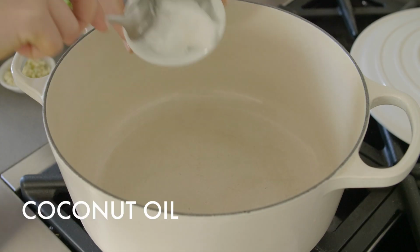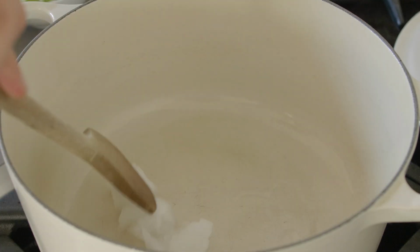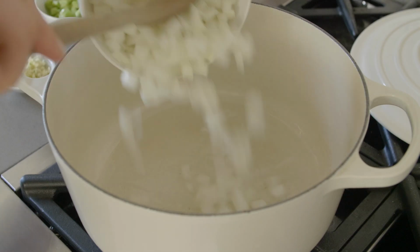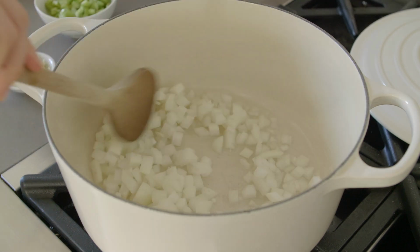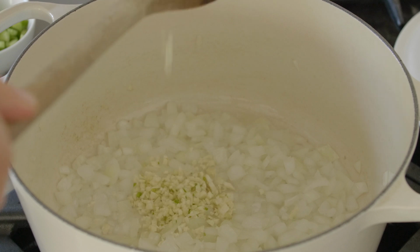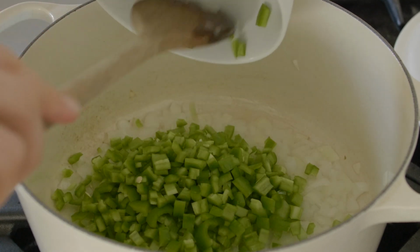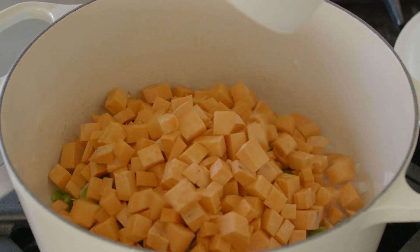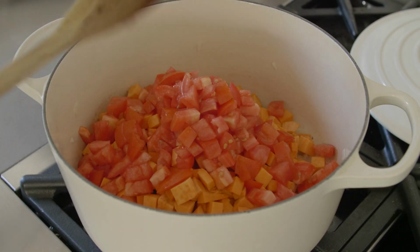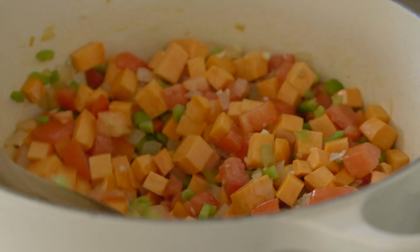Now that we're ready to cook, we'll warm a large pot over medium-high heat and add some coconut oil. Once the oil's melted, we'll add in the onion first and saute for a few minutes until it's softened. Then we'll add our minced garlic, celery, peppers, and sweet potatoes, along with the chopped tomatoes we reserved. And we'll saute this for about another 5 minutes.